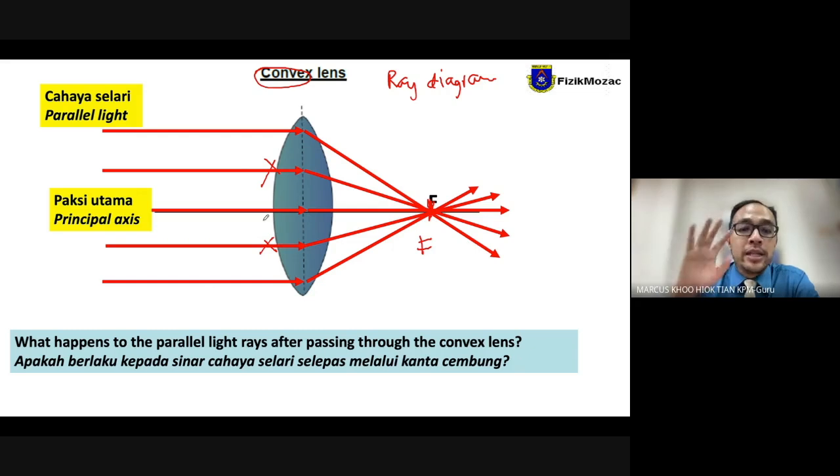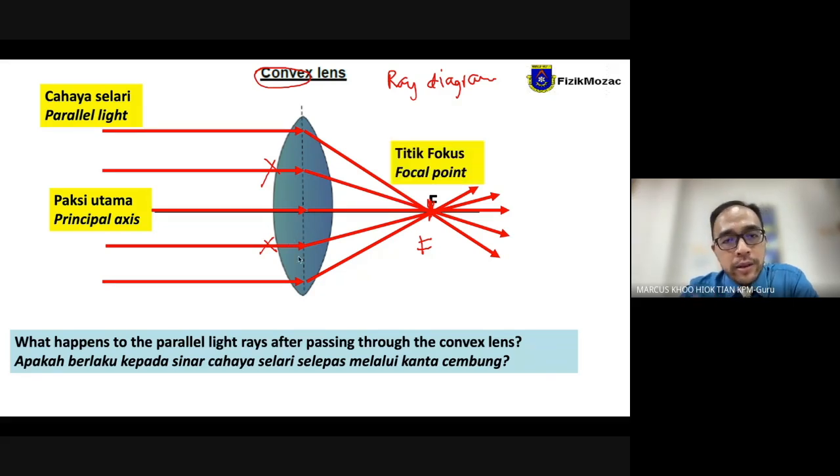And again, this part of the lecture doesn't have to be drawn with a ruler. You can just simply draw as long as you understand what happens when the light rays pass through. When I tell you to use the ruler later, that's where you take it out. And we call this point the focal point. So this is kind of an introduction to all the important things about it.